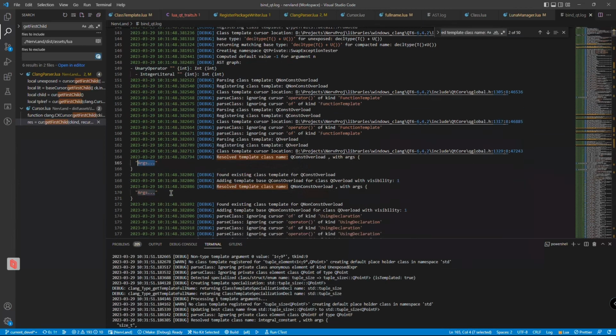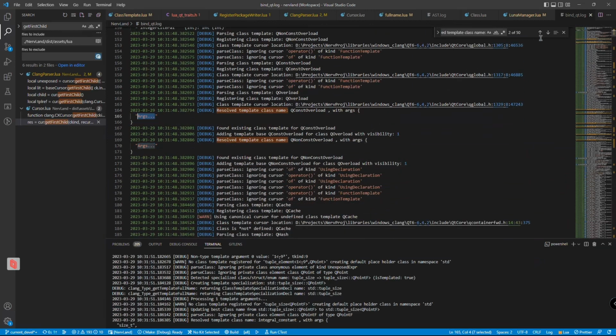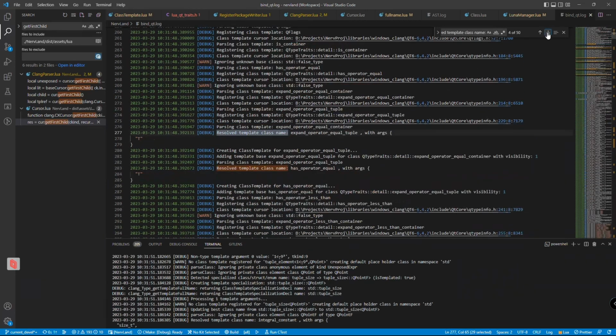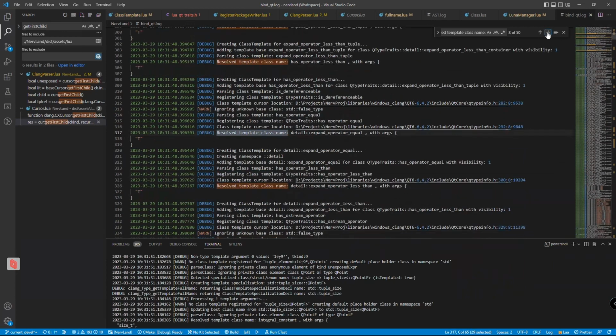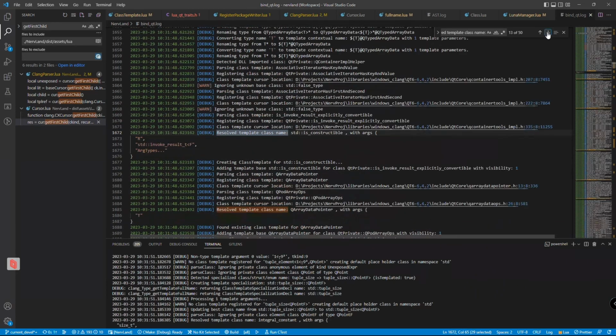If we have this kind of stuff, we definitely don't want to proceed. And also, if we have, these are simple type names, these are okay. Here, for instance, that means something went wrong. We could not pass those template parameters properly.